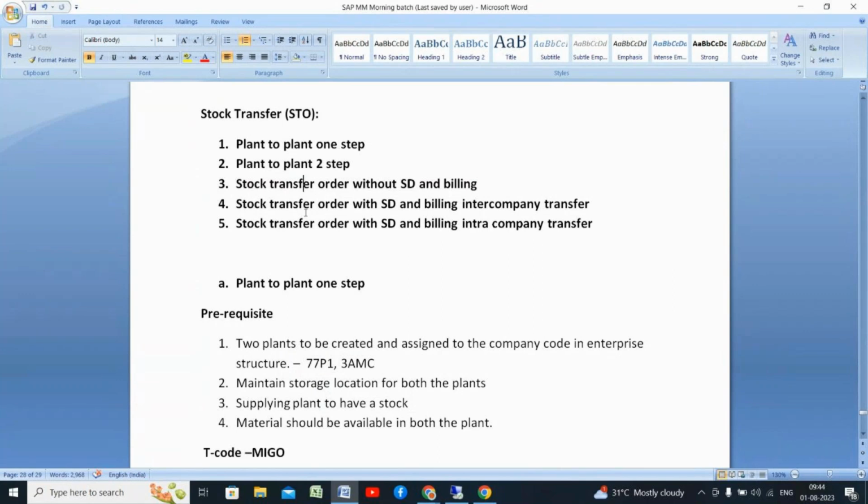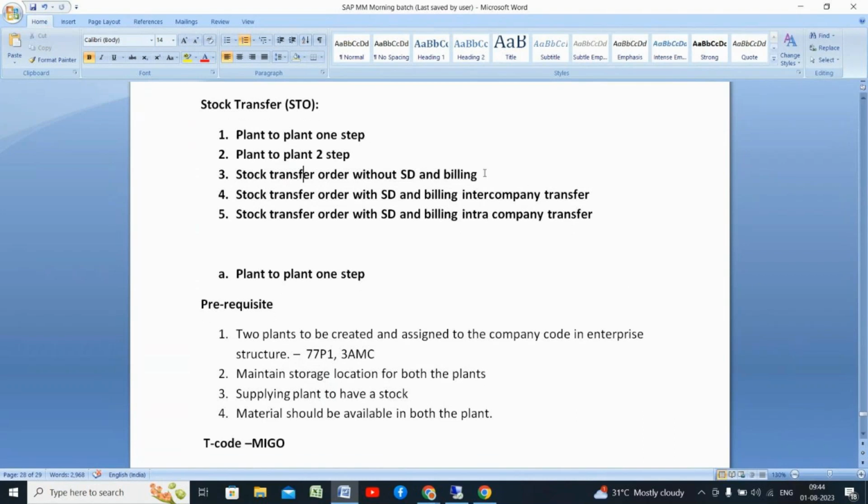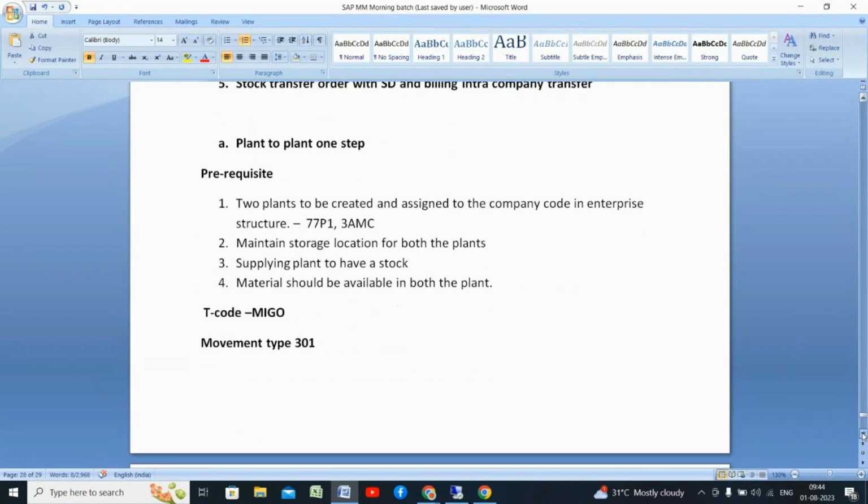The police can ask, and if anybody asks, they have to show the proof. Though it is the same company, they need to show the proof. Okay, so that is a stock transfer order without SD and billing. So it is without SD and billing. So here also we need the same process. Only the thing is, here you need to create a purchase order.